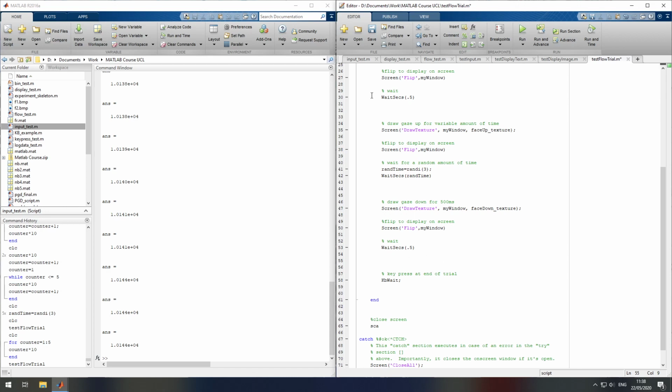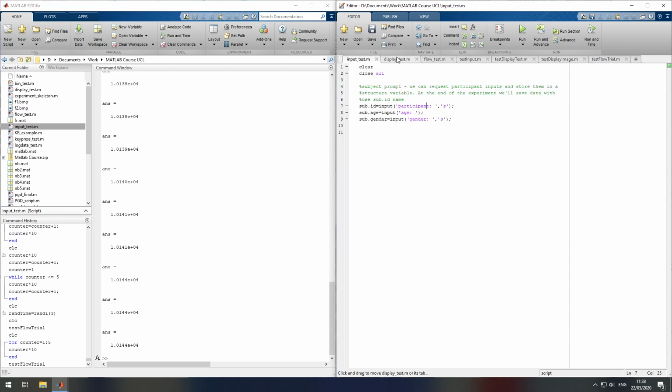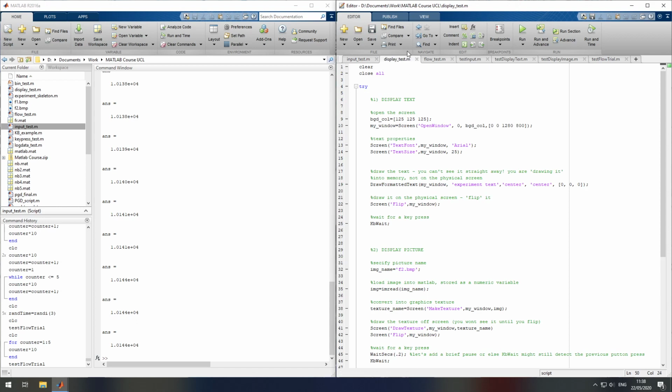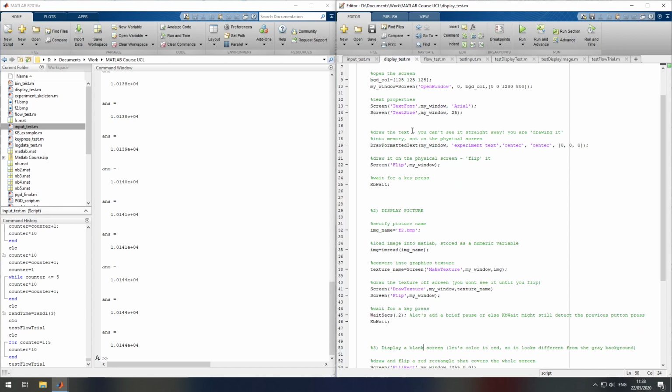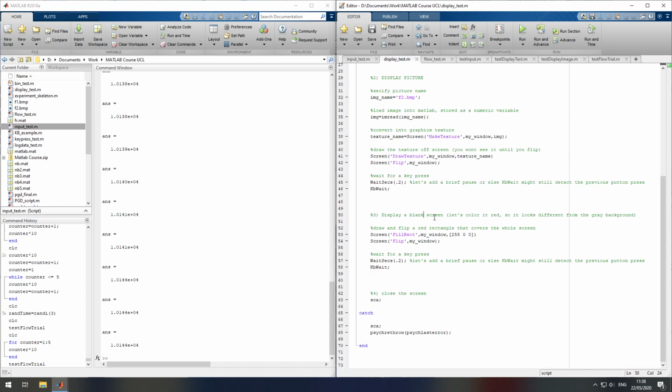Okay, so this might actually be a good instance to use, if you remember in the display test script, which is the one that you already have that works out of the box, that's in the folder, there was a display a blank screen. This could be used over here, so we could actually use this. Actually, what I'm going to do is I'm just going to copy these two lines.